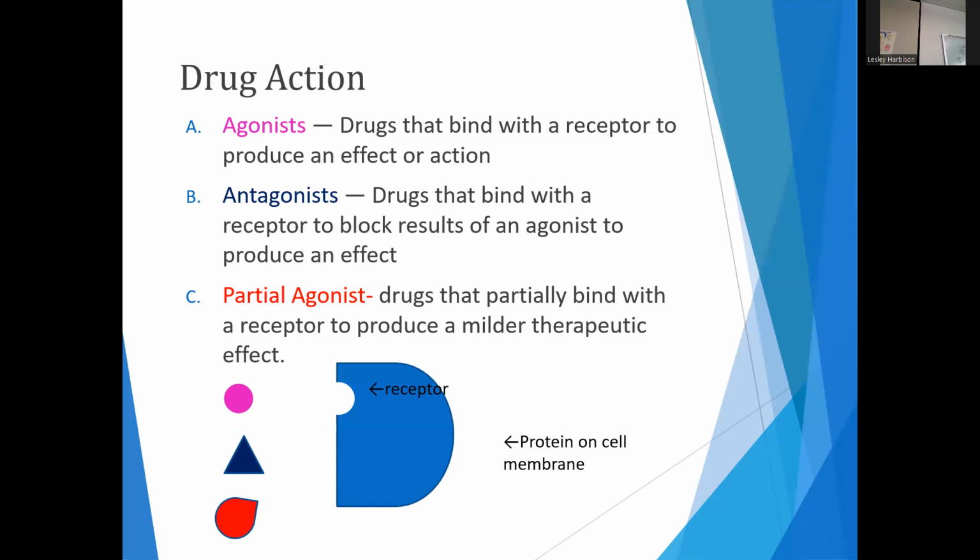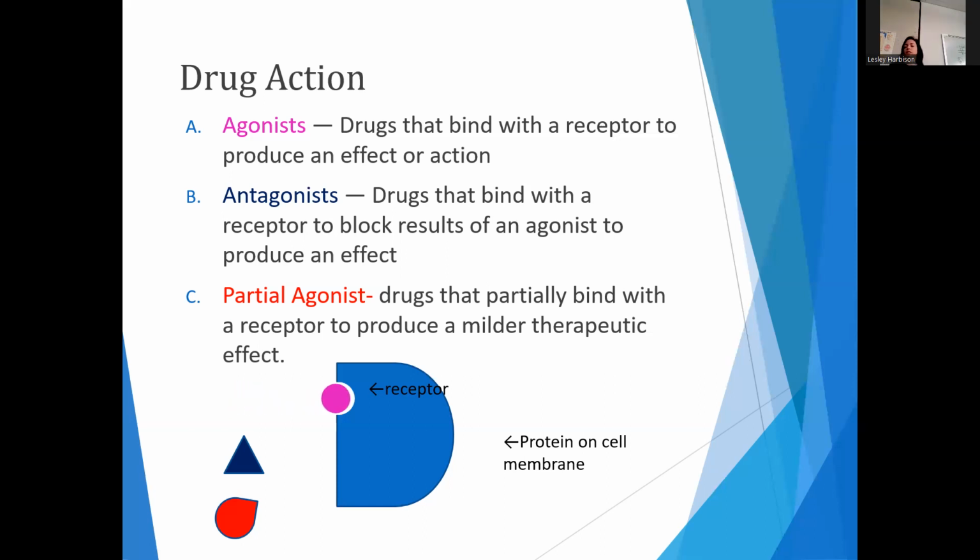A lot of times you can tell by whether it says inhibitor or not. Like a beta blocker is blocking, so then it's an antagonist. Different medications do different things. Within anti-anxiety medications and within depression medications, they can do both. It kind of depends, and we have a whole lesson on those. It talks a lot about the neurotransmitters, because a lot of times they're blocking the uptake of the neurotransmitter, so the neurotransmitter is hovering in the synaptic space. Technically, I guess it's blocking something. We'll talk about it later, but it's very interesting.